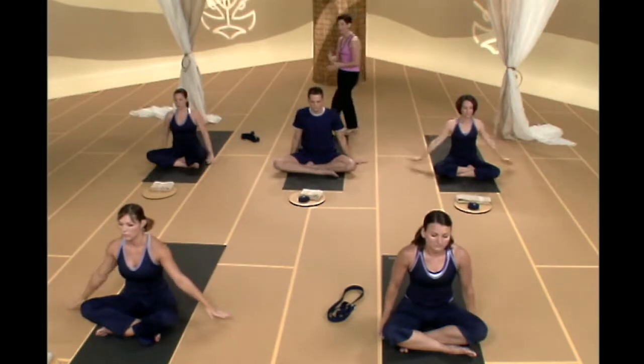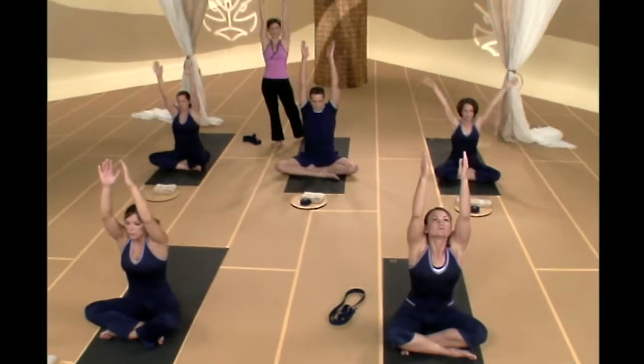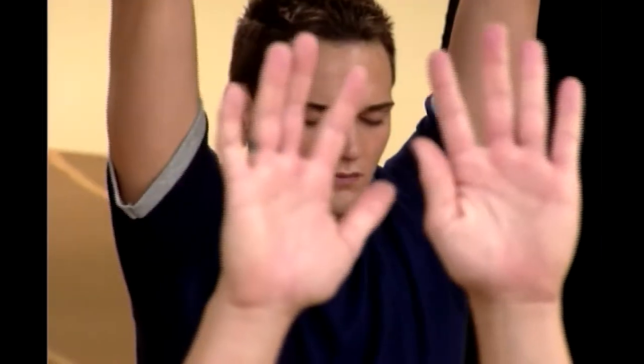Beautiful. Inhale, sweep your arms up. A nice relaxed breath, fill all the way to the top of your collarbones. Exhale, sweep your hands down, relax through your shoulders. Inhale, go ahead and sweep your arms up, extend nice and tall. And then exhale, go ahead and sweep your hands down.